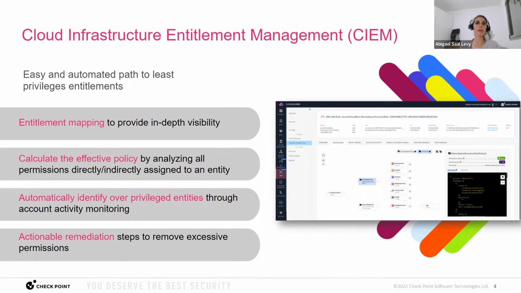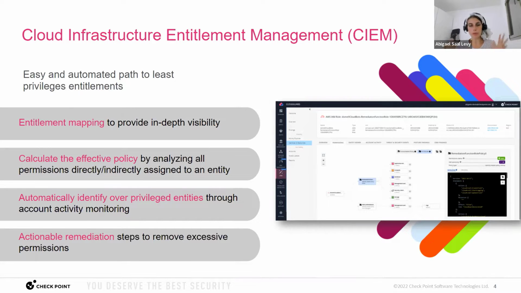What happens today for all our customers, I don't think there's one customer that can say they don't have this kind of issue, is that most of the time cloud assets are being granted permissions that they do not need. This is done because of lack of knowledge, lack of time, lack of resources to really dive into what's needed and what's not.